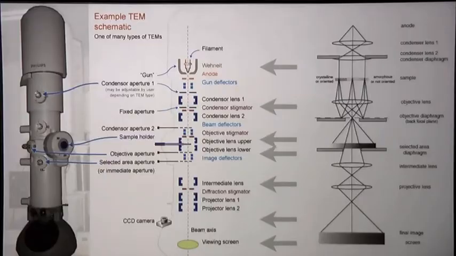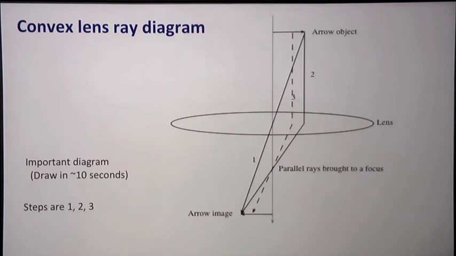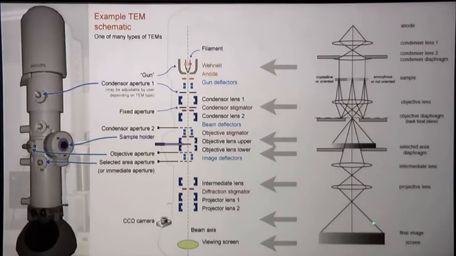So, okay, let's go inside and have a look. What we're going to do is trace an electron from the top of this thing all the way to the bottom. But before I do that, I have to do a brief introduction to ray diagrams, because instead of giving you lots of complex formulas and integrals, one of the simplest ways to understand optics is using these ray diagram constructions, right? And this is an example of one for an entire electron microscope. So you can take all of the complicated optics in here and boil it down to something like this and really understand a lot about what's going on.